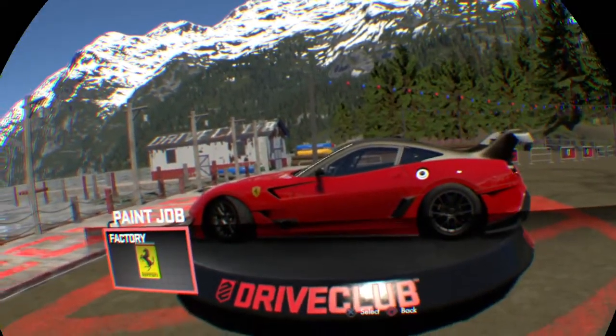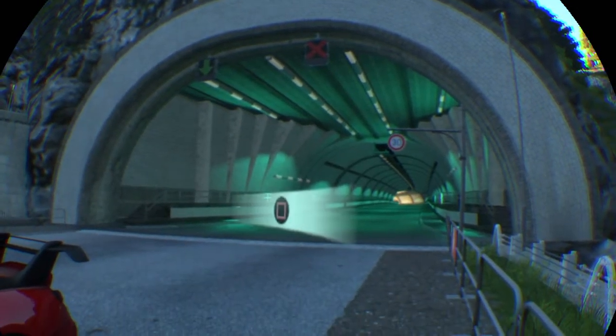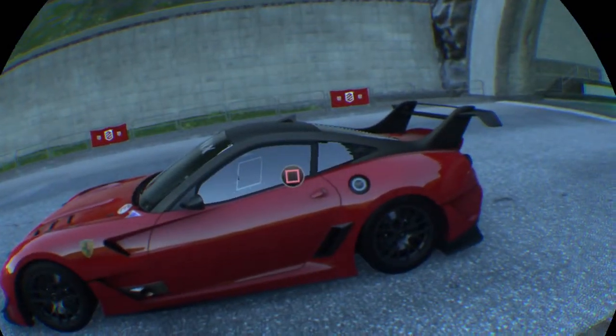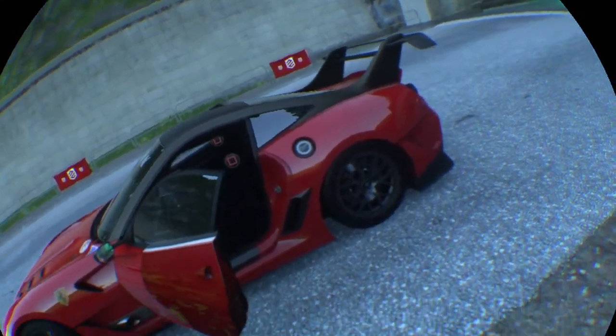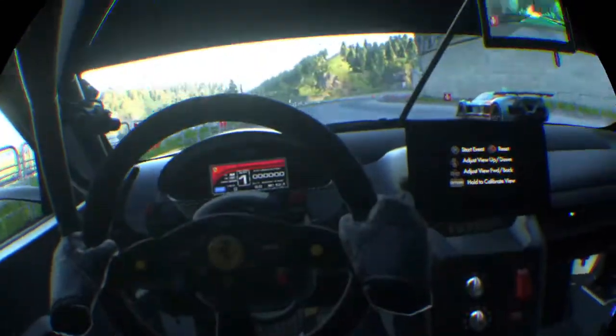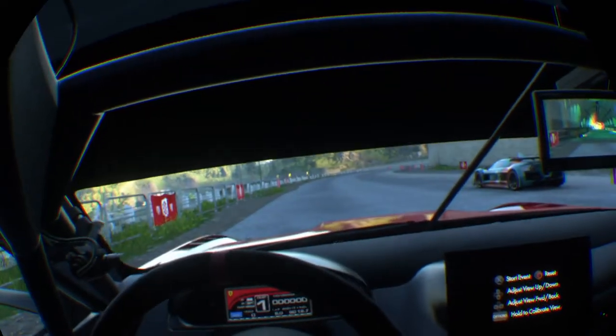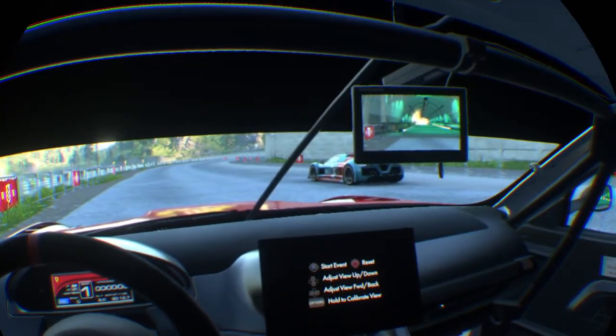Up to you, mate. Oh, wow. There's a tunnel there. Get in. Close the door. I'll just press X actually. Let's bring this seat up. Bring that foot forward. Perfect. Let's go.